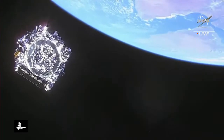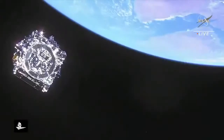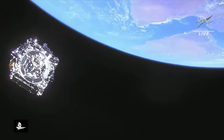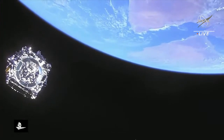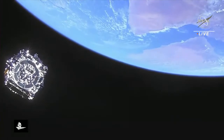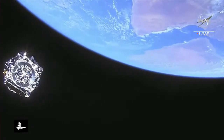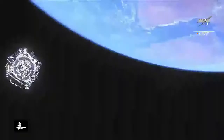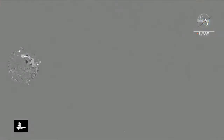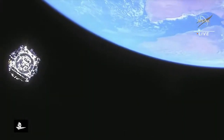Fantastic pictures of this telescope. Go Webb! Ironically enough, as we marvel at this view from the upper stage camera, this will be humanity's last view of the James Webb Space Telescope as it moves to its workplace about a million miles away from Earth. You're right, Rob. Impressive, fantastic pictures.